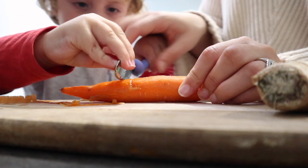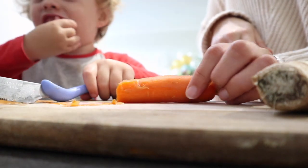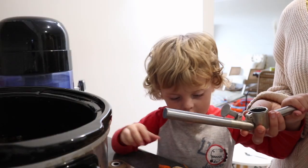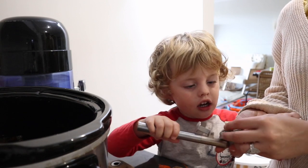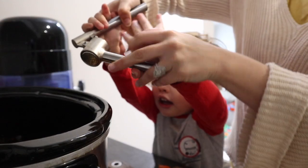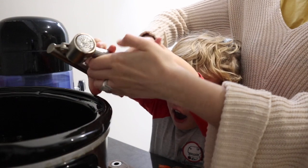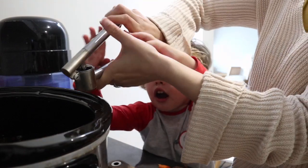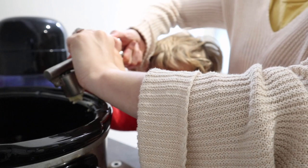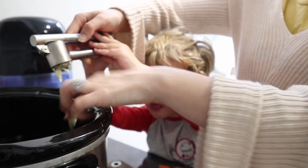Keep cutting, keep cutting — whoa! You cut it in half! Are you going to eat it? Can you get a piece of garlic? Put this on it, line it up, bring it over here — we're going to squeeze. Hold it together, squeeze! Oh, all that juice is coming out. Squeeze again! There we go. Do you see the garlic? I'll cut the garlic.